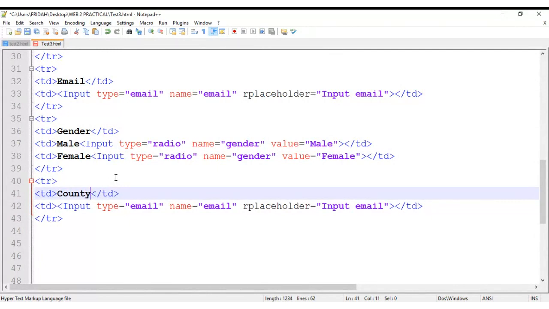We can have a list box here whereby the user can select his county, so we can use input type equals to... we have to change everything here.